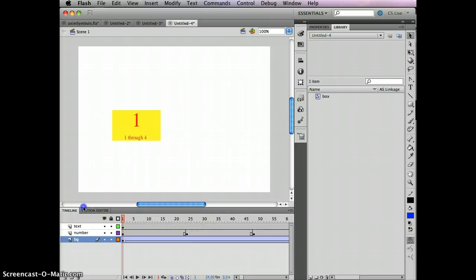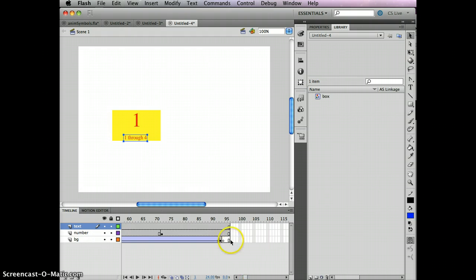into a symbol. Okay, so the way you do that, and this does not matter whether there's all kinds of other things going on your timeline, whether it starts at the beginning or not, the idea is you just select the start of the movie, so the very first frame and the very last frame, and you're going to do a special type of copy. And here's what it is.